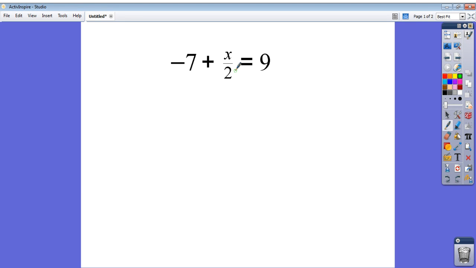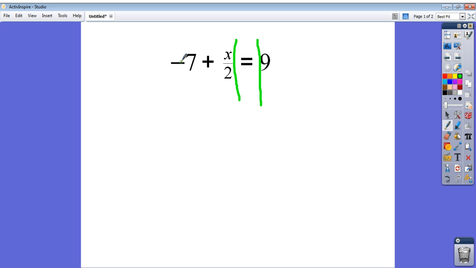The first thing I always do is find the side of my equal sign that has x on it, and I like to draw lines to keep myself organized. I can see that x is on the left side of my equation, and it's being divided by 2. Whatever's going on with x, whether it's being multiplied by a number or divided by a number, that's the very last thing that I'm going to deal with. So I'm going to do the other stuff first, and deal with this constant, -7.